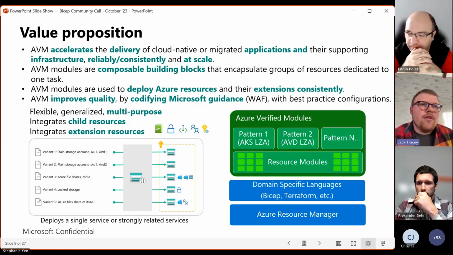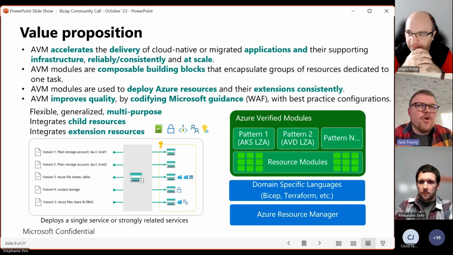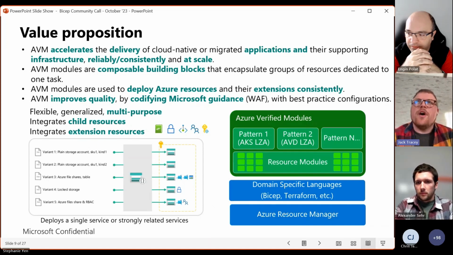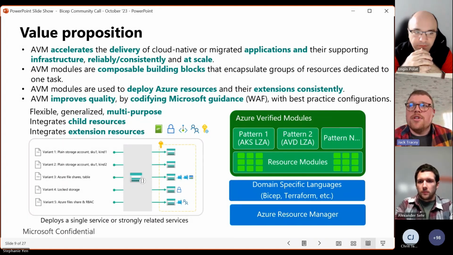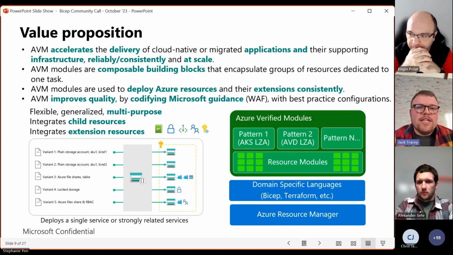So where there are options to make things non-publicly accessible, they'll be defaulted in the modules, but you'll have the option to override those. TLS versions will be set to the higher standards by default, but they can be lowered via parameters. And we're really taking all of that hard work out of the way, so you can just think about how to deploy those resources.